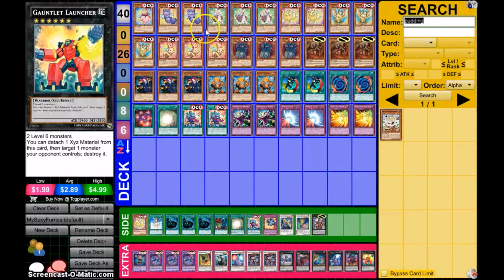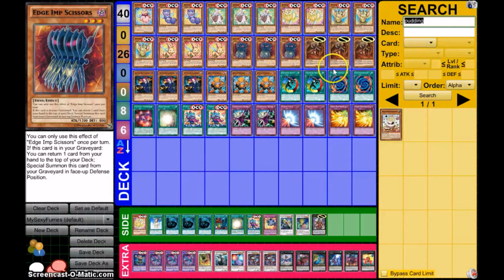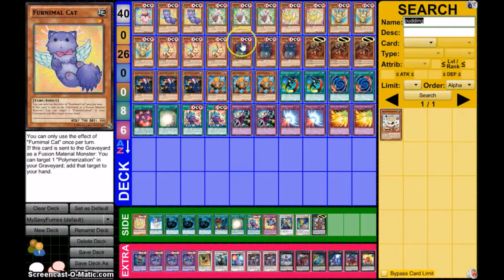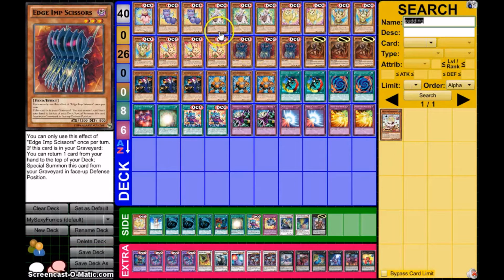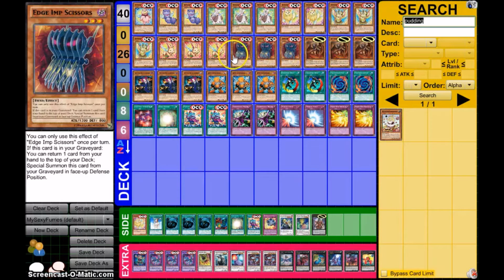But what you can do is if you get this, this, and this in your hand, you activate this, send all 3, alright? This puts back this guy, I guess you can do. And then just return another card from your deck to your hand, special summon this, fusion those 2 together, and then you can now just do an amazing combo.